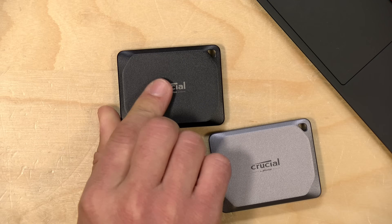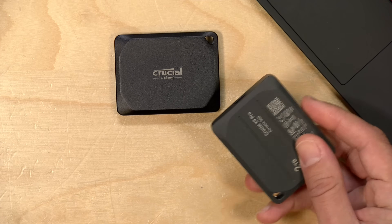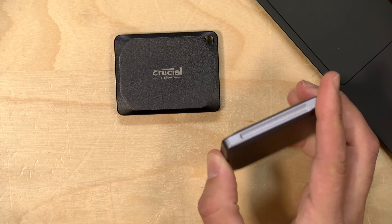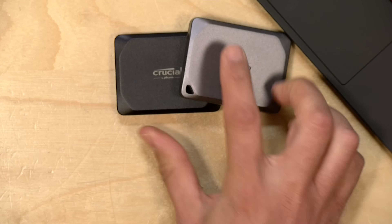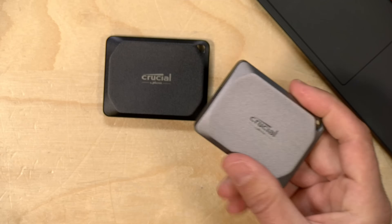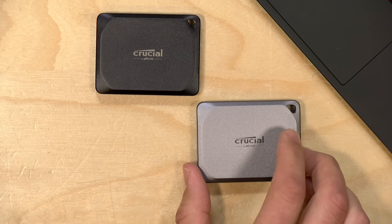To be fair, Crucial's competitors are also marketing higher performance drives that only work with this obscure standard — that includes SanDisk, WD, and Seagate — so Crucial's not the only one here, and they're probably getting their controllers from the same supplier. That said, these drives are very nicely constructed, very lightweight, and made out of metal. They are IP55 rated, which means they can handle being splashed on a bit — I wouldn't submerge them in water, but they feel quite rugged. They are solid state so there are no moving parts, meaning they can survive getting tossed around or dropped better than a mechanical drive.